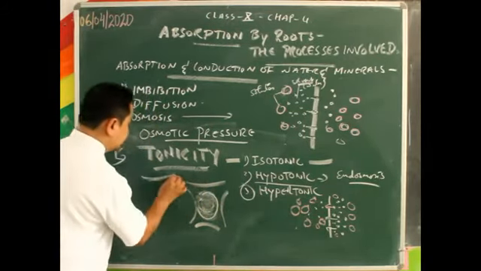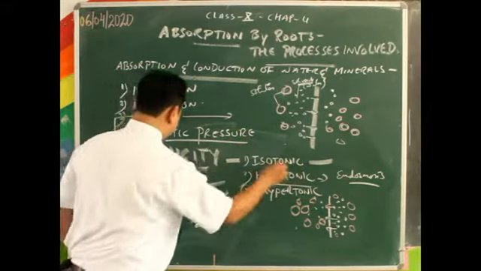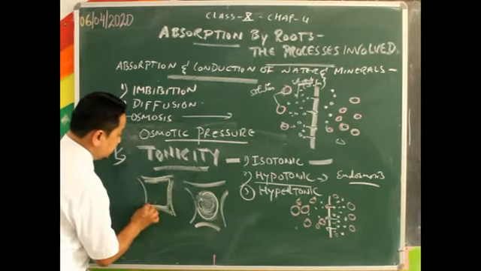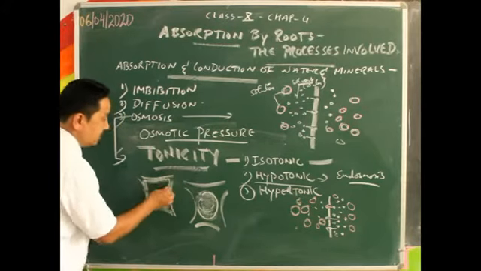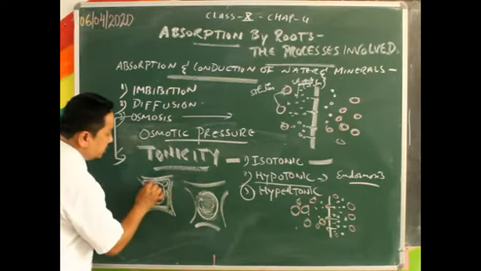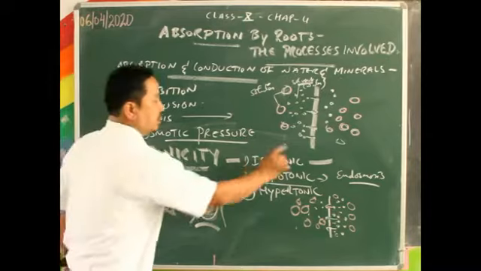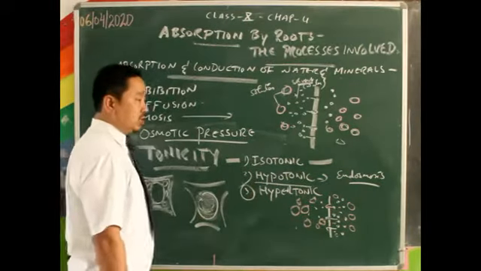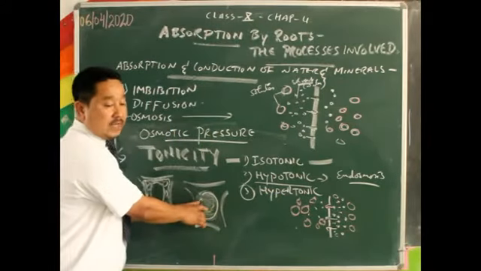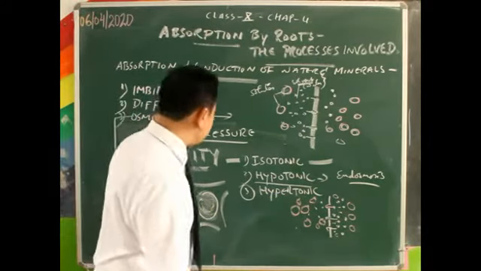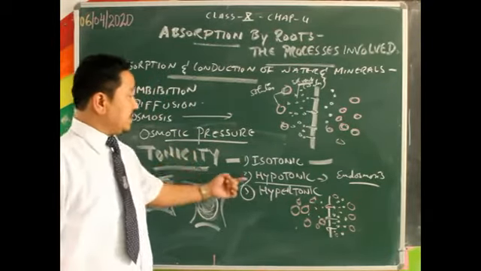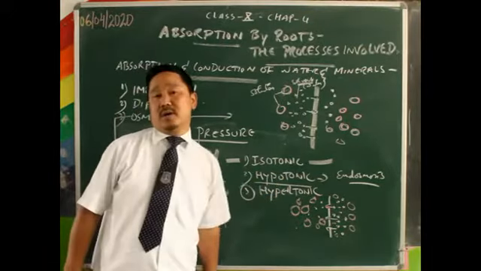Whereas in the other case, like in the hypotonic where the exosmosis takes place, the cell condition will be like this here. The cell wall and cell membrane are attached and this is a big vacuole and all the materials will be here. This is completely distended when this is the hypotonic solution, when the endosmosis takes place. Okay, so that's all about the tonicity, which is of three types, that is isotonic, hypotonic and hypertonic.